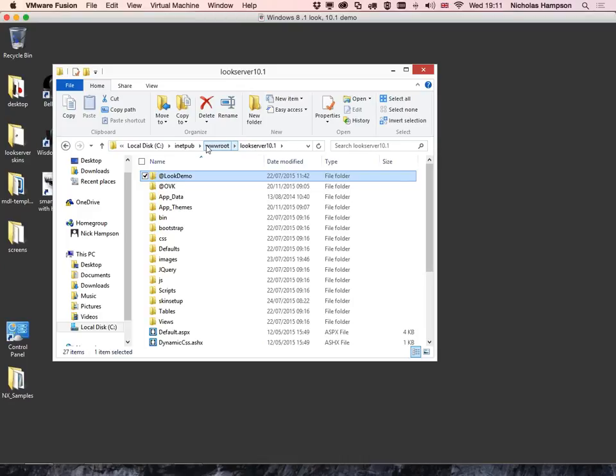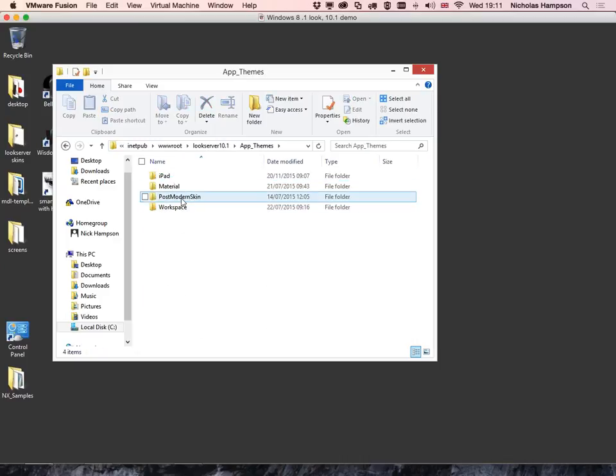Because we're not going to be using that smart client smart frame, we'll need to apply some styling, and the skins are under this App_Themes directory. Now, the product's delivered with this postmodern skin, and we're going to be adding some more skins to that in the future. You see, I've got one here for our iPad, one called Material, which follows the Google Material Design standards you're going to see in a sec, and one called Workspace. And we're going to be building these and adding them to the website so that you can download them for existing versions of Look Server, but more into the default releases as we go forward.